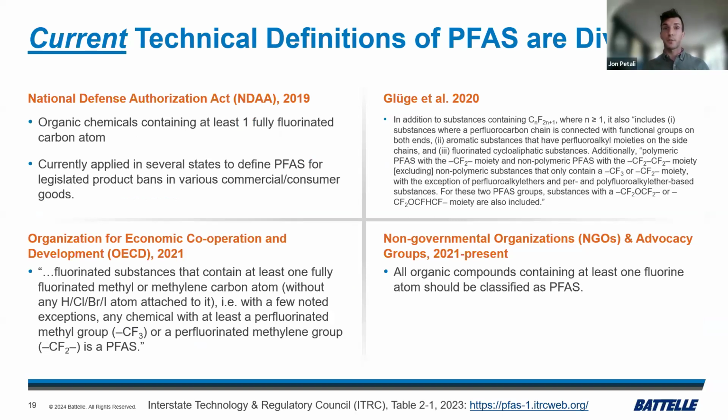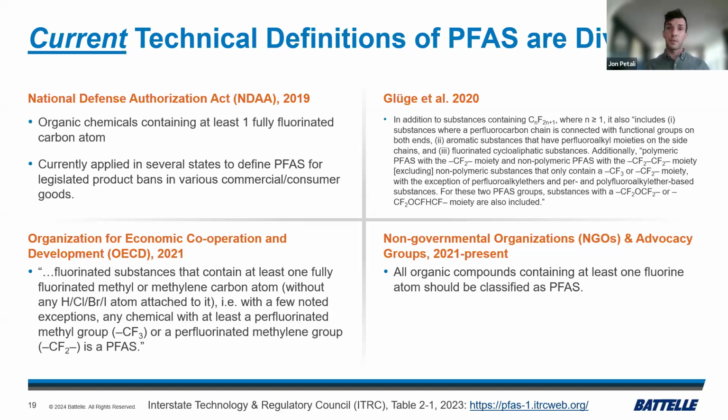So in the National Defense Authorization Act, one fully fluorinated carbon atom is considered a PFAS. And a lot of states have adopted that for their product bans. For those of you that work with pharmaceuticals, pesticides, coatings, and a lot of other materials, you can probably think of some things where, if you had your chemist in the room and you looked at those earlier examples that I said were PFAS, they might argue that a single fluorinated carbon doesn't meet that.